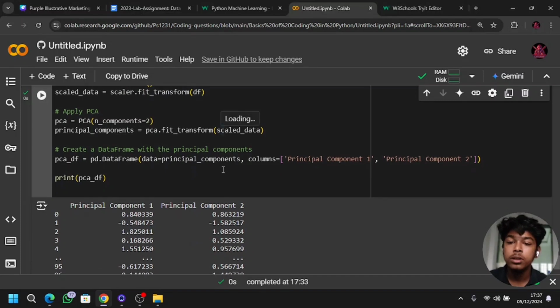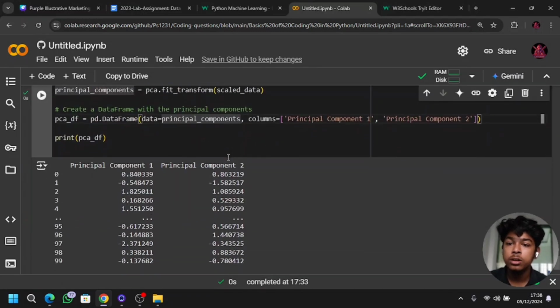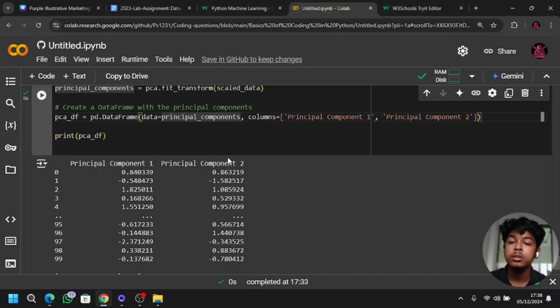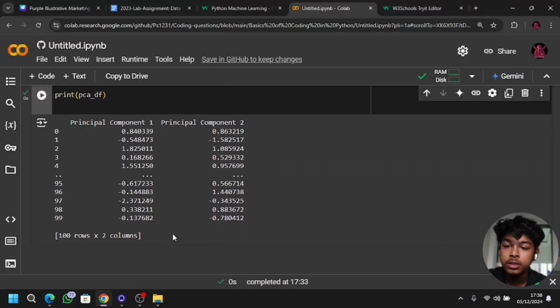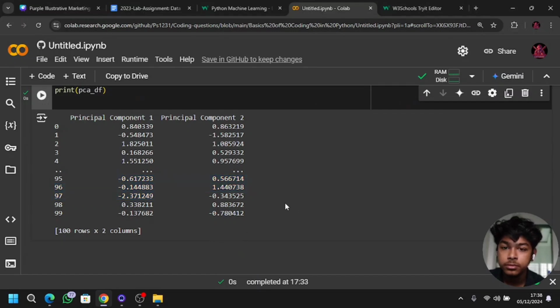Okay, as we can see, it is very similar to multicollinearity, but in this, instead of features we use principal components. As we can see, these points are very near to each other. As the data set is very large, with hundreds of counts, it is giving us the top 5 and last 5 results, and we can see that the values are very near to each other, but it is not as near.